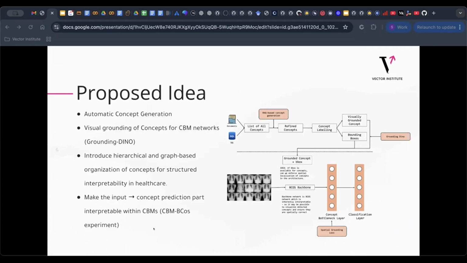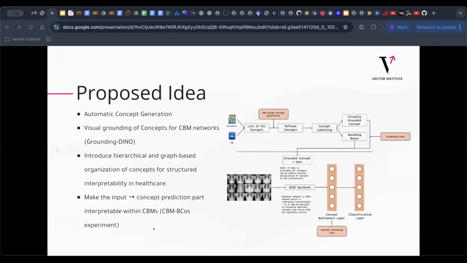Okay, talking about the research idea or the focus of this internship, what we are trying to enhance as part of the model that I just described is that there are a lot of issues with the existing concept bottleneck model, such as the list of concepts which are being shown by the concept layer. You need to have them annotated beforehand, which is kind of expensive because you need some domain expert to do that for you. And the other issue is that there is no visual grounding of the concepts. You can't view where exactly in the image that concept is present.